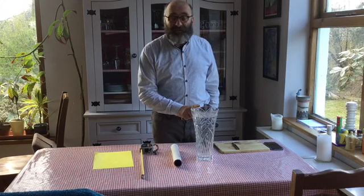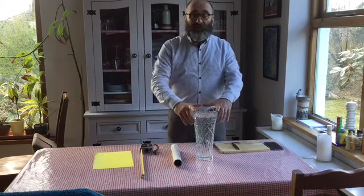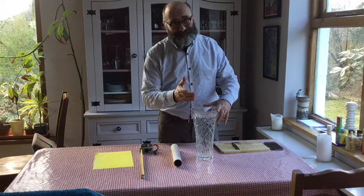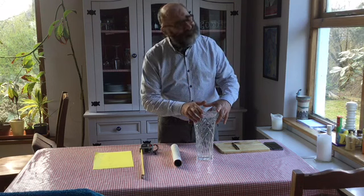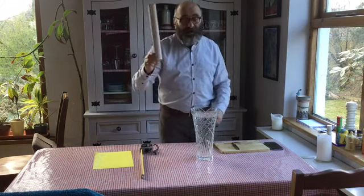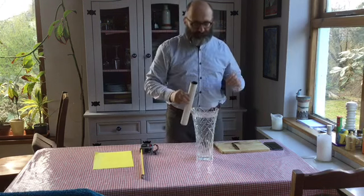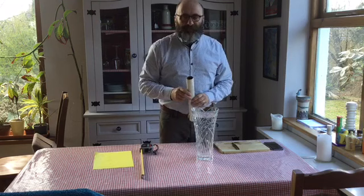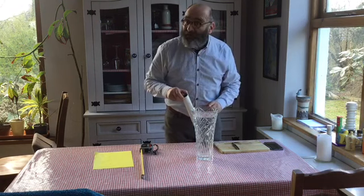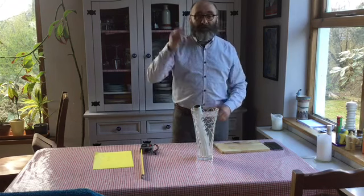What do I need for this experiment? A vase full of water — it's a vase that makes me laugh. As well as the vase full of water, I also have a piece of waste pipe, which I have taken, as you can see, from under the sink. As long as I get it back before we turn the taps on, I think we're okay. We put that into there — best place for it. And a tuning fork.